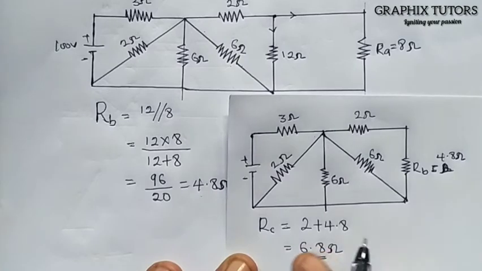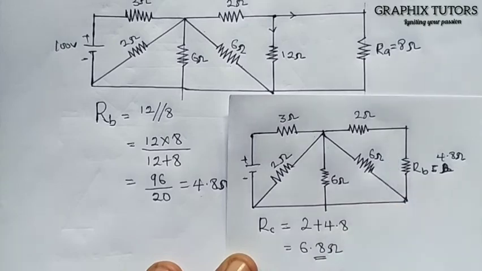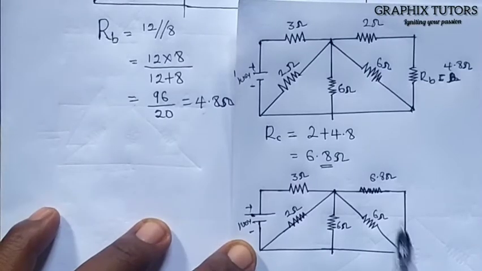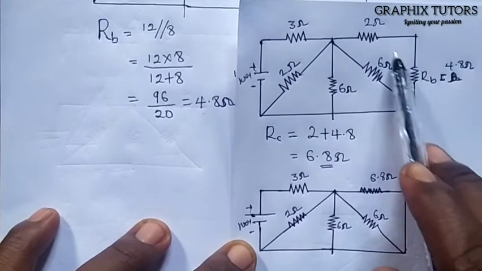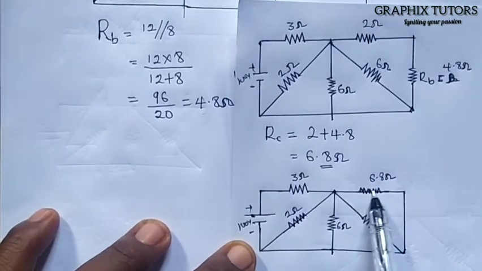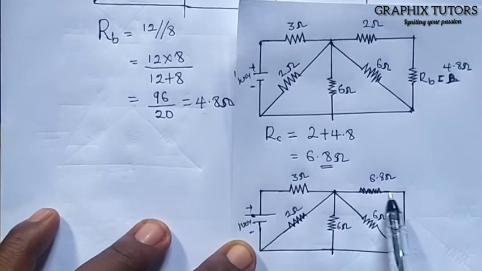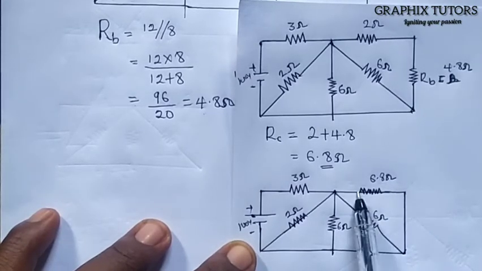And now I'm going to withdraw this. If I withdraw this, I'll withdraw it connecting the two together. So in withdrawing it, this is what we're having. These in series give 6.8. Either you write it here or you write it here. It's the same thing since they're on the same line, right?